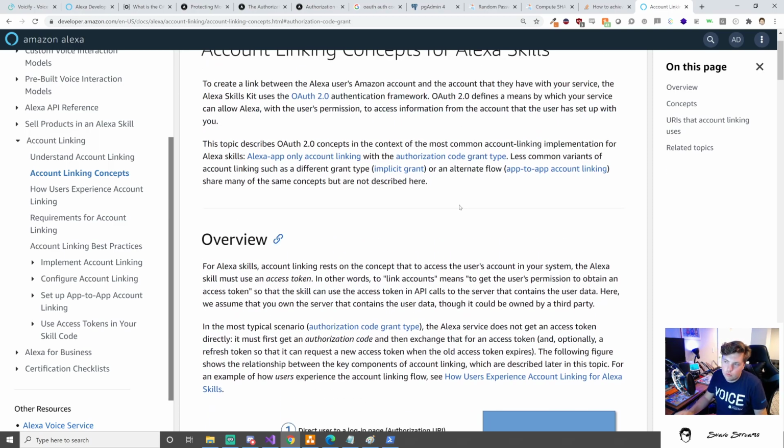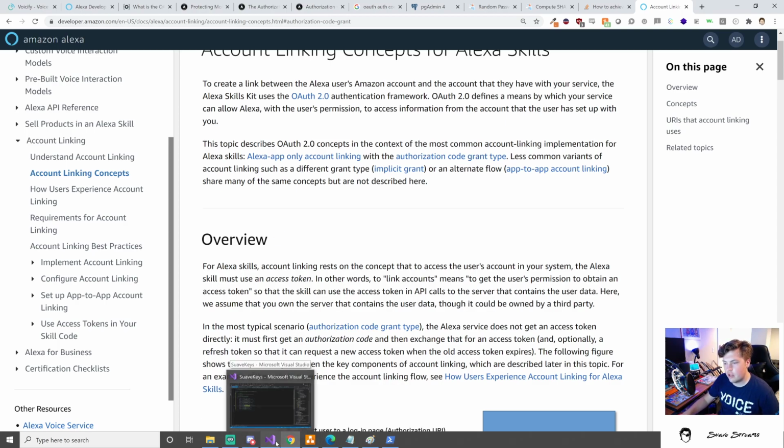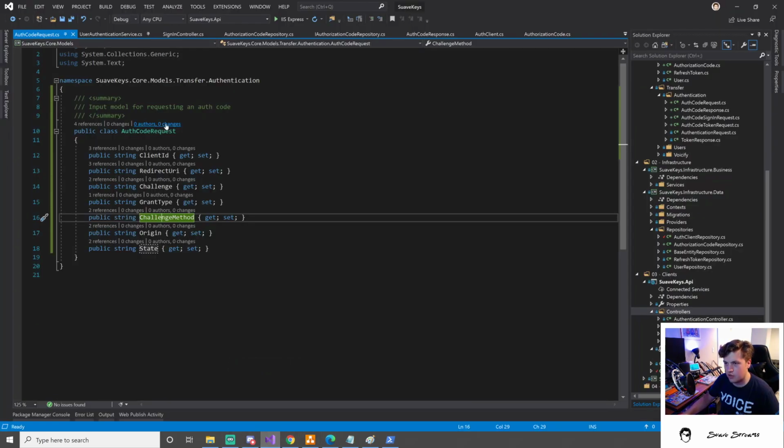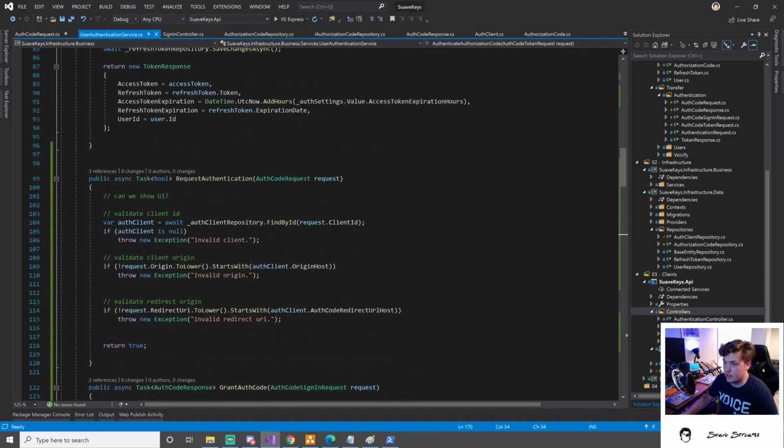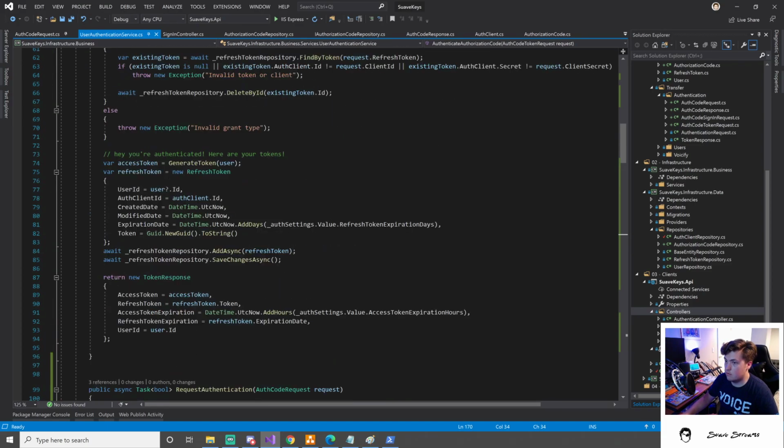Okay, so maybe we cross that bridge when we get there. We could just do something where if they don't send the code challenge, then we just don't do anything with it. Maybe. Why don't we just do this? We don't validate that they send it. We could make it optional, or we can make it required for certain clients. We could say if you're the Amazon Auth client, fine, don't have to do it, or the Google one.